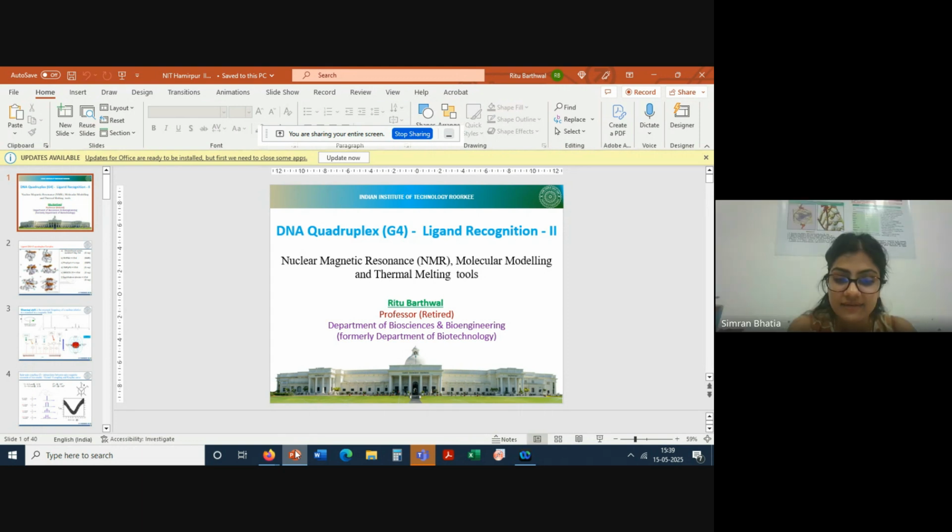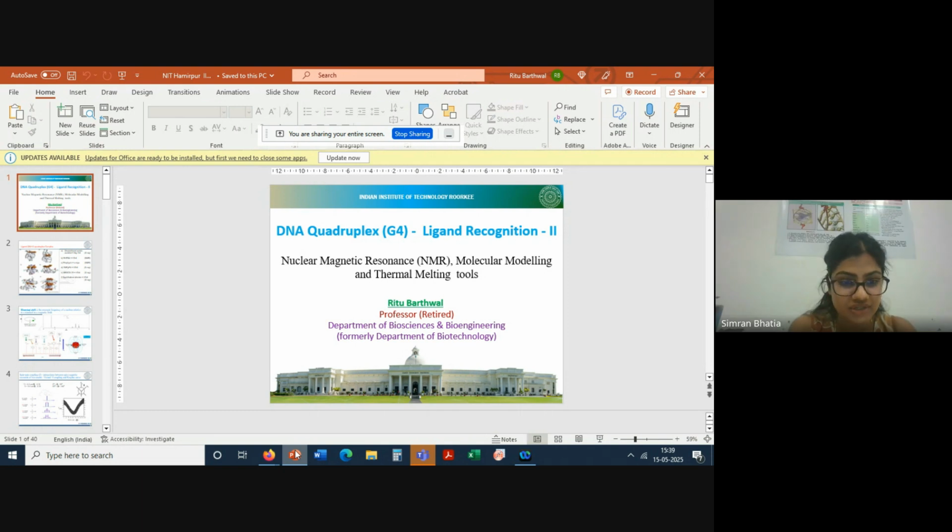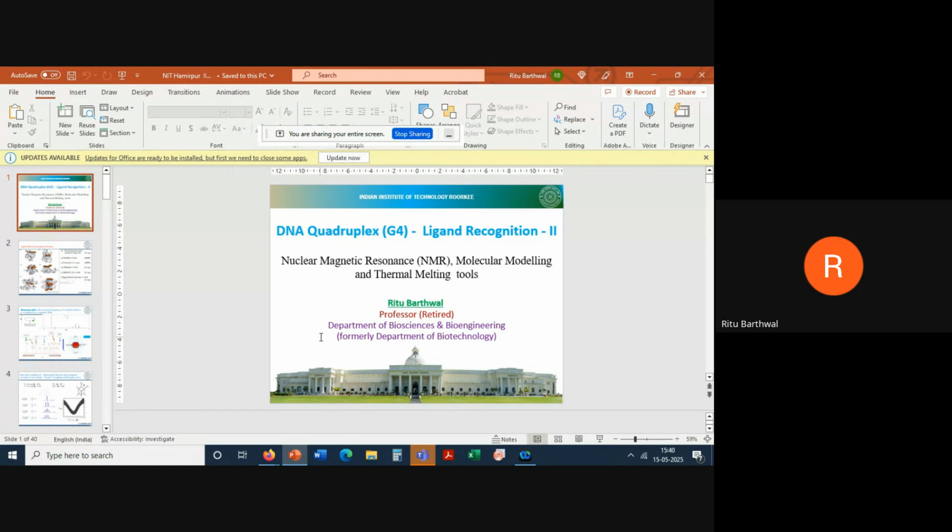She has guided 23 PhD students and over 100 BTech MTech projects. She has published about 75 research papers in high impact refereed journals, apart from delivering invited lectures and oral presentations in international and national conferences. She has undertaken about 10 research projects sponsored by Government of India agencies like DST-DBT, CSIR, DAE, ISRO, etc.